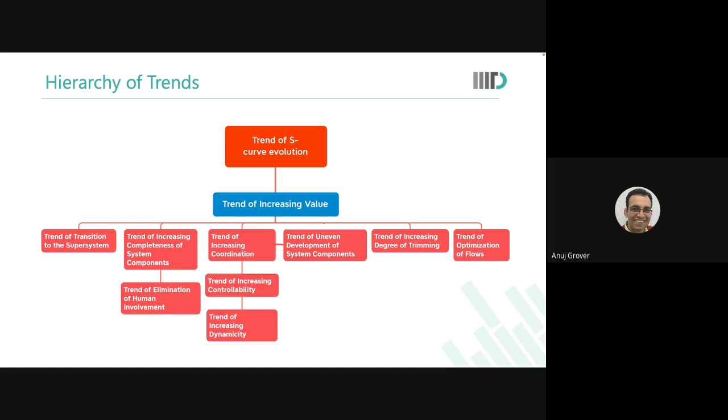Same thing happens in engineering flows also. Whatever part of the flow is causing a problem, as an engineering system manager, you will focus on them and remove those parts or clean up those parts. So this is a trend which again leads to increase in value. Increase in value means you're on the S curve. Are you with me on this?